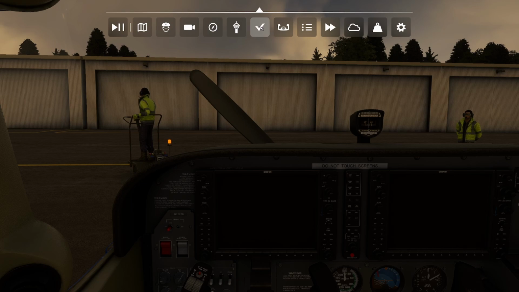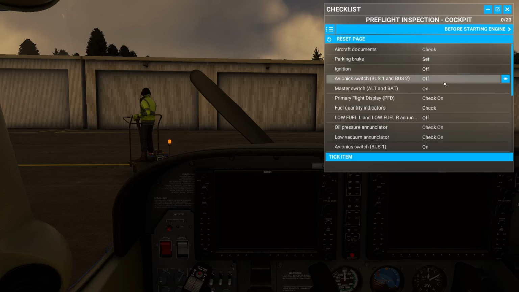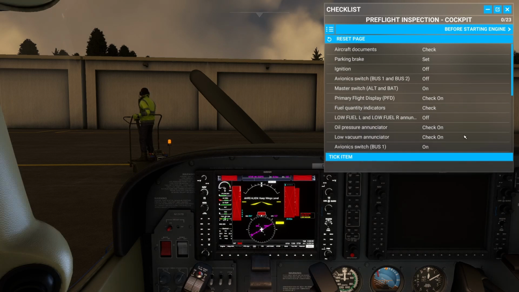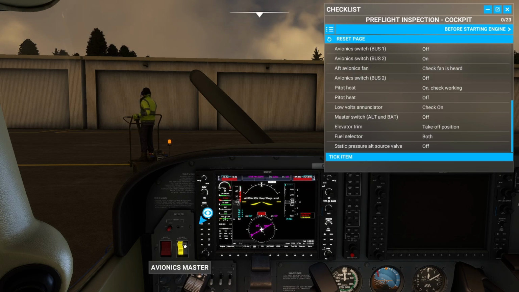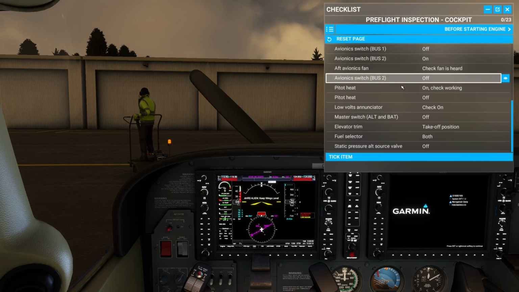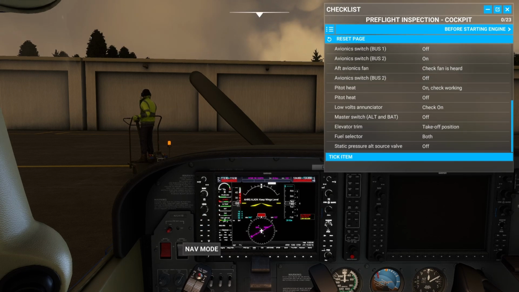Okay, so I can't remember how to start this plane, even though I just went through the whole sequence a minute ago. But there's a lot that goes into it when it comes to starting each different kind of plane. So we're gonna check for the display to come on. Low pressure, all that stuff. Bus 1. Fan come on. Then we'll go bus 1 off, bus 2 on. Second display comes on, fan comes on. And we'll go ahead and turn that off. Pilot heat. Don't really need to check that.